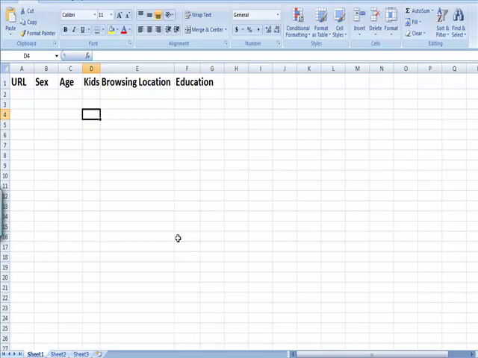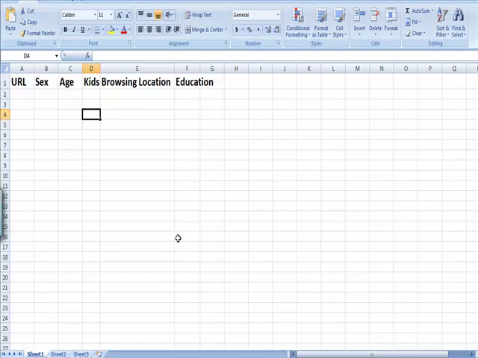Because anybody can create a news site, but how do you target this site to make it fit for the product that you are marketing, whether it's an affiliate product, let's say a diet product, or an exercise product, or a debt consolidation product, or whatever it is, teeth whitening product. You have to make sure that it fits. So the very first step is to set up this Excel sheet like you have here.